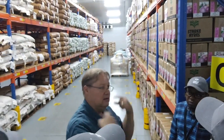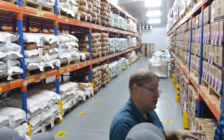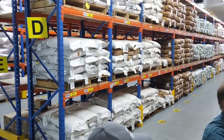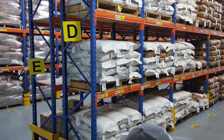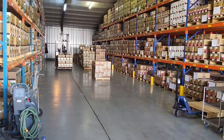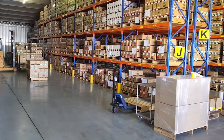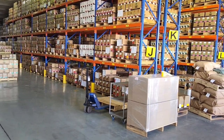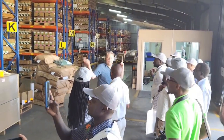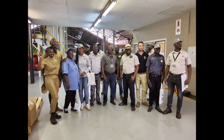Thereafter, once the packaging is done, we got to see where the storage is actually done. We also got some explanations in terms of the temperatures at which different kinds of seeds must be stored, and also the issue of handling — the fact that certain seed like beans, if you actually drop it even in the field or roughly handle it, you actually affect the germination. Those kind of insights were actually quite very good.